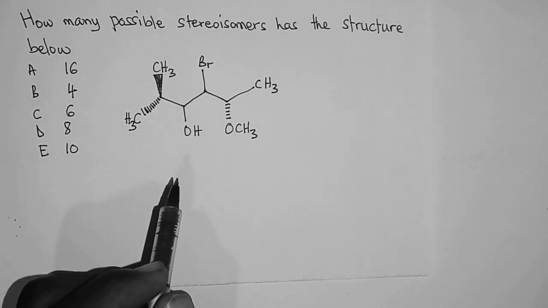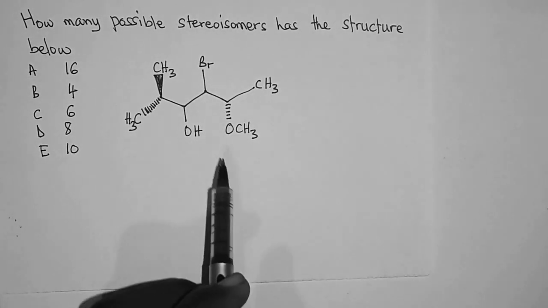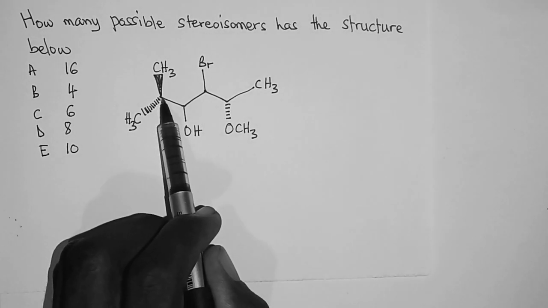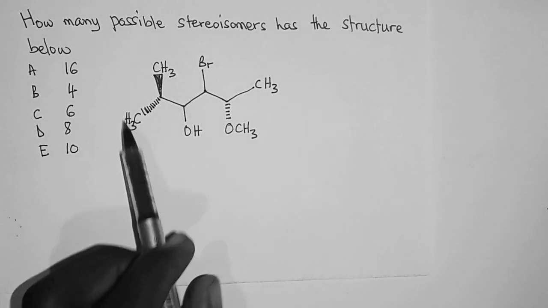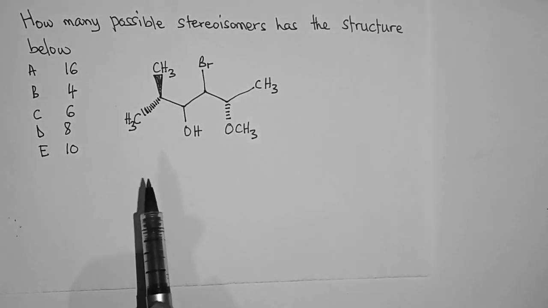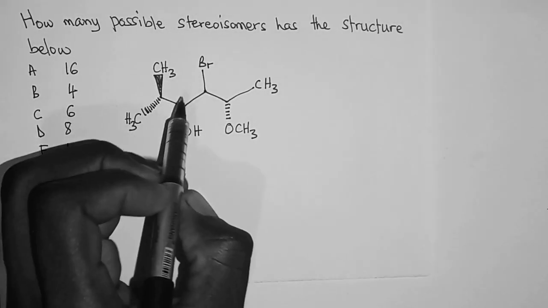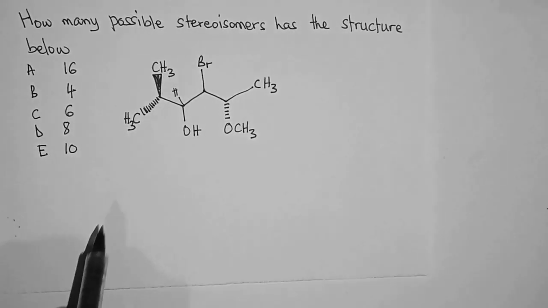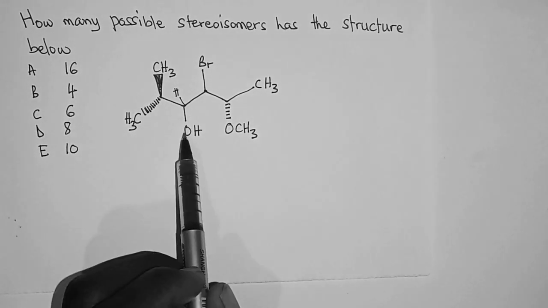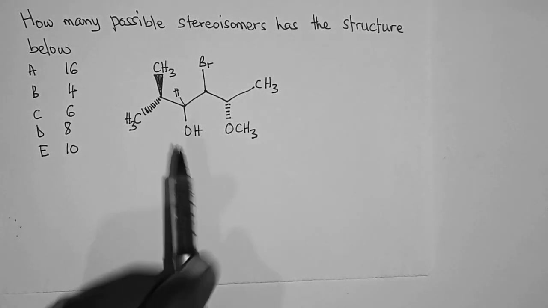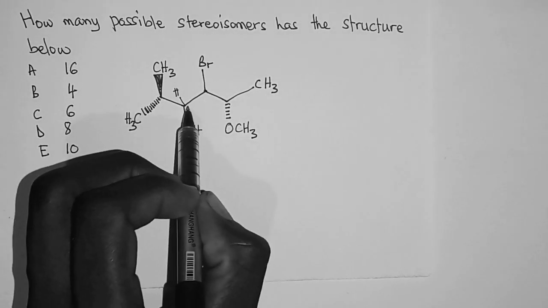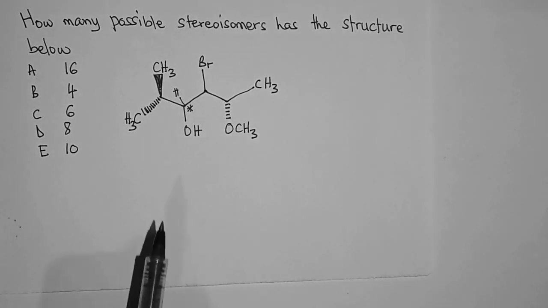Now, let's determine the stereochemistry in this molecule. If you come here to this carbon, you see there's a methyl group here and a methyl group here. So this is not a stereogenic center. And then when you come here, there's a proton here. Now this carbon is different from this carbon, which is different from this oxygen, because they all have different atomic numbers, and therefore this is a stereogenic center.